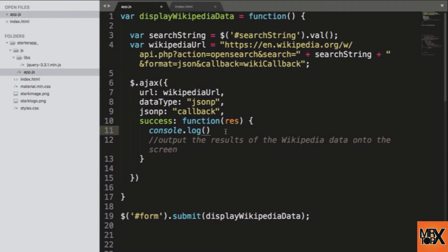So I've written this console.log here, and this is the part where everything should be working now, but we want to slow down and think, what are we actually returning from here? Instead of running to the next step and thinking, how on earth can I put this data onto the screen in an organized and nice fashion, we can slow down and think about how we can prove that our data is even coming back to us and check that this whole thing is working. So what if we just console.logged res, which is our response?